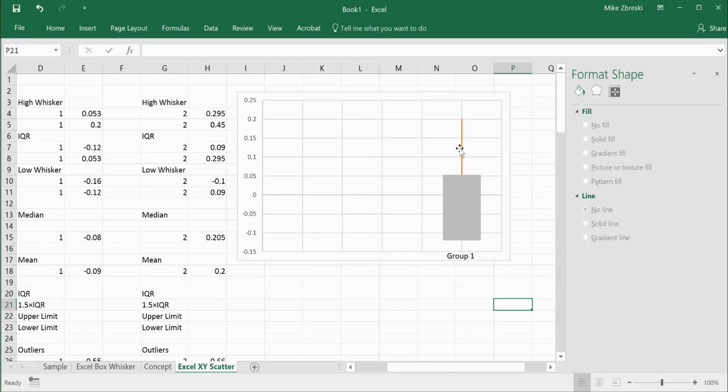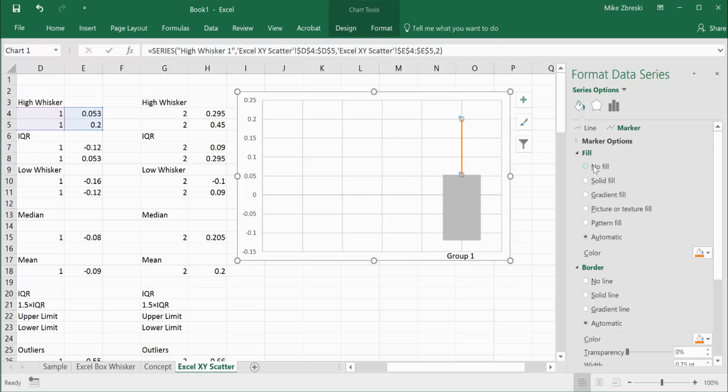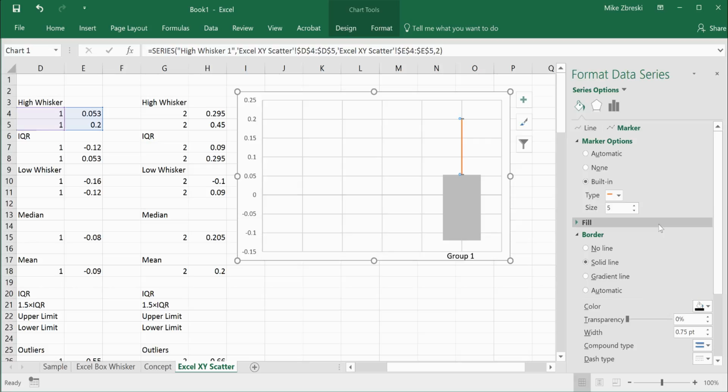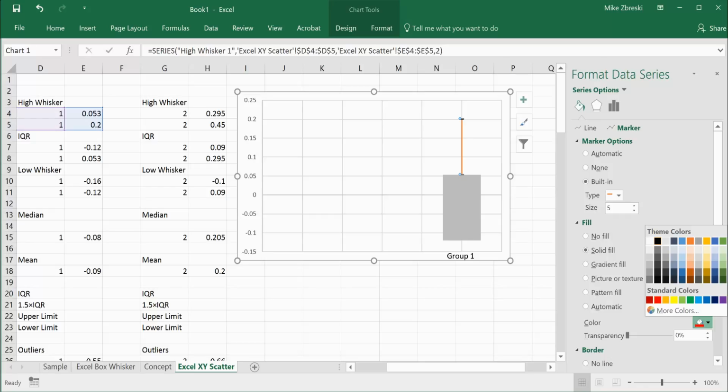Now we see that we have a solid line for the upper whisker. What I'm going to do over here is, for marker options, we have none, which is what I chose for the data markers, a solid line, and the border color we're going to call black, and the solid, we're going to choose black as well.